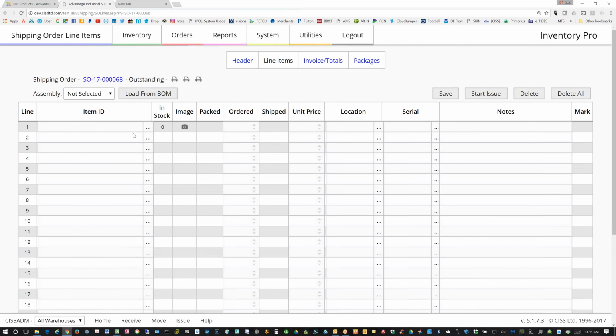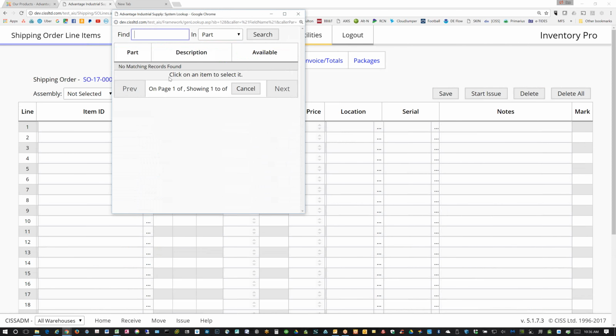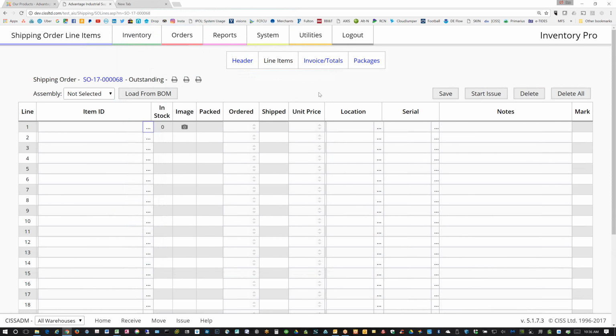So now I'm making an order. Zach, what am I doing here? Why are no items showing up?